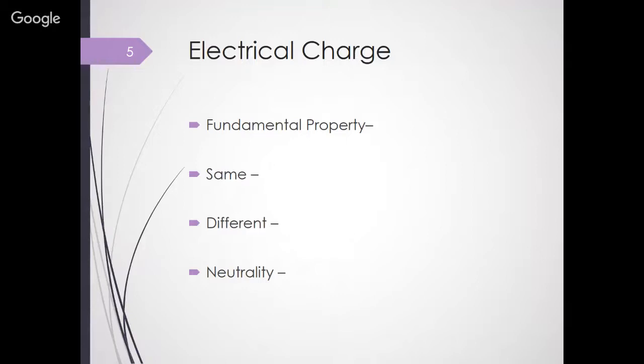If you have a different charge, you are attracted to each other. So that means that protons and electrons feel an attractive force between each other. That's how an atom is able to hold on to its own electrons and also to attract electrons from a different atom. So once again, with neutrality, your opposite charges are going to cancel each other out. So for every proton that you have, if you have an electron, then your overall charge would be 0. Keeping in mind that neutrons do not contribute any type of charge to an atom.